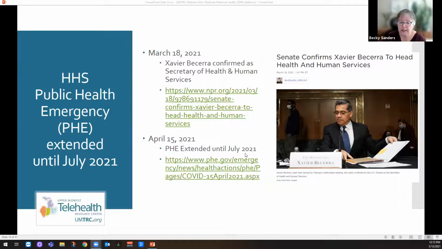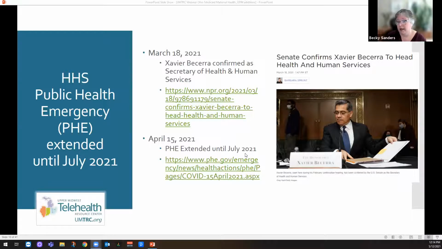And historically, throughout multiple pandemics in the past in the United States, the standard protocol was for public health emergencies to last 90 days. And indeed, that is what the previous administration, the Trump administration, did from the start. Before the inauguration and the change in administration, one of the last things that the Trump administration did was to extend the public health emergency from the end of January to the end of April.